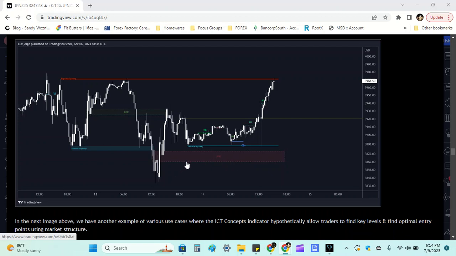BPR's balance price ratio. I think I know them by heart, but I don't, right? But BPR, balance priced something. But anyway, some people feel that BPRs are interchangeable with FVGs, that like FVG levels and BPR levels are the same. Perhaps they are not.